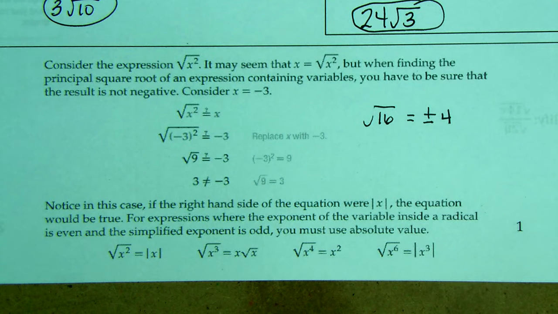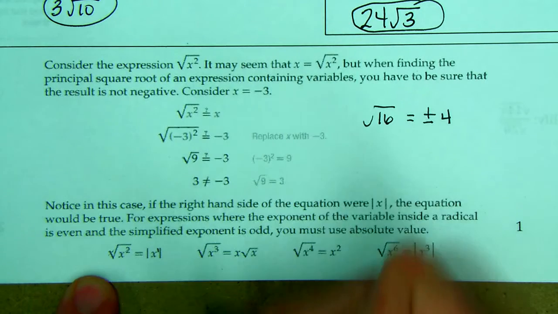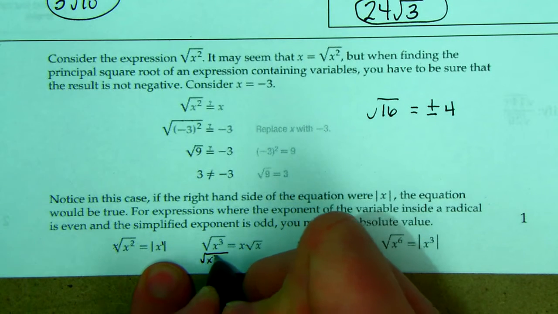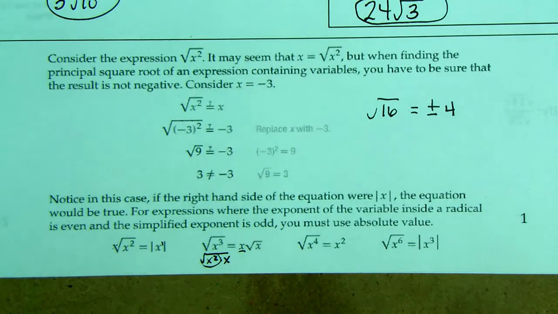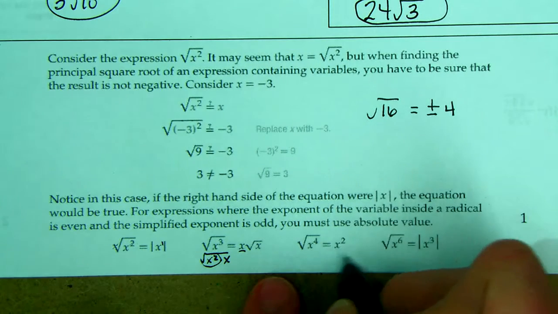Actually, that doesn't matter. But when you take out an x squared, the square root will undo the square, but if you have an odd exponent out here, you have to include the absolute value bars. So x cubed is like x squared times x. So you can take this one out, that's where this comes from, and then you have to leave the single one in there. All right? And then so on. X to the 4th is x squared and x squared, so you can take out 2 of them. That's why x squared is out here. And so on and so forth.